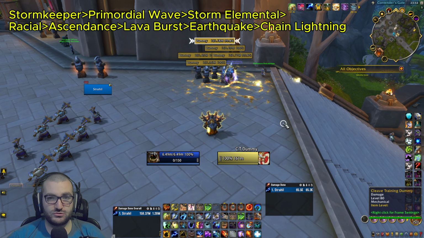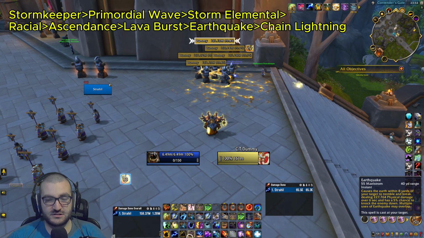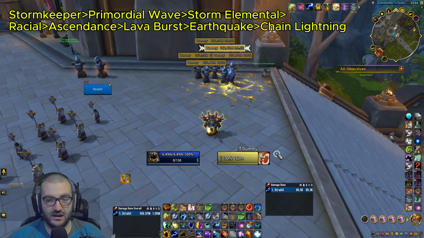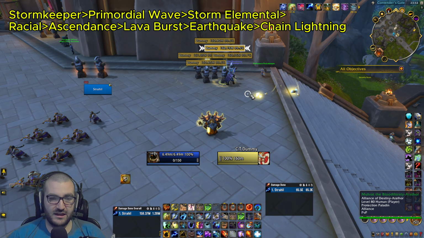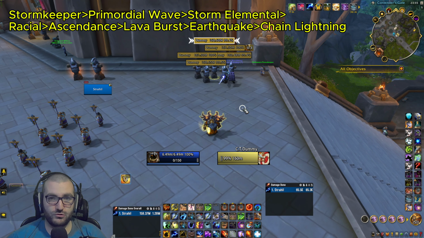then I'm going Lava Burst to get the haste from Splintered Elements, and then I'm going to spread the Earthquake through all the targets so I can guarantee Lightning Rod, and that's going to help me do a lot of damage with Chain Lightning. And that's how you want to do the opener, guys. And yeah, let me now show you the rotation.